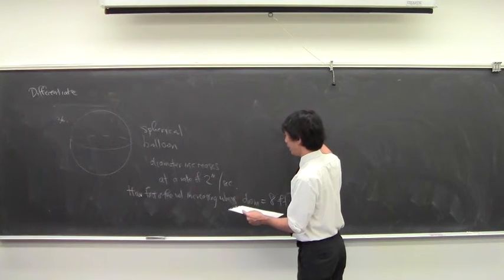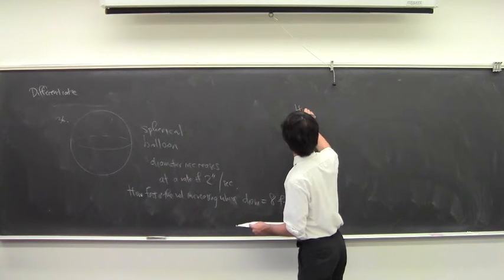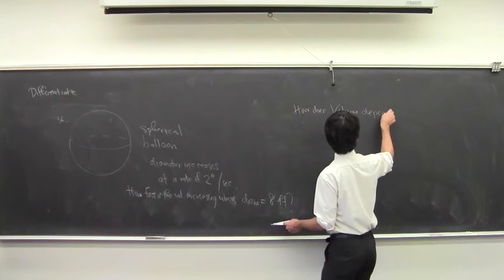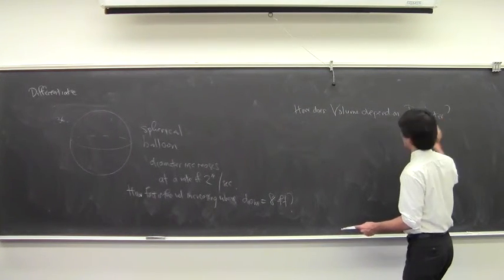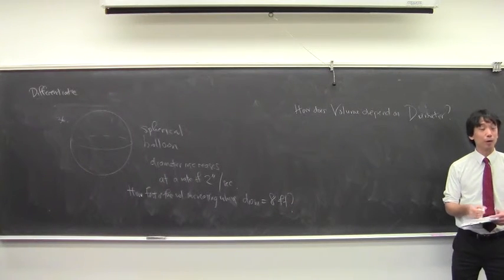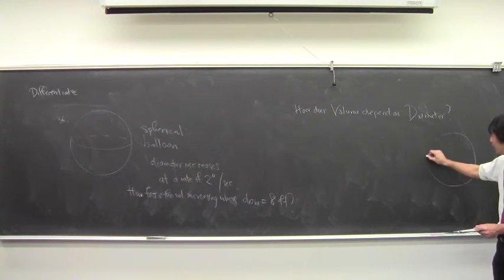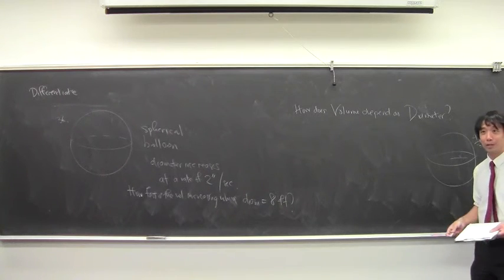You say, okay, my first question is how does volume depend on the diameter? Does anybody know the relation between volume and diameter, or volume and radius for a sphere? If you know that the radius is r, say, what's the volume? Does anyone know this? If you don't, it's okay. Corinna, I think you said 4/3 pi r cubed? Yeah. Volume is 4/3 pi r cubed. If you don't know that, that's all right. Doesn't matter.